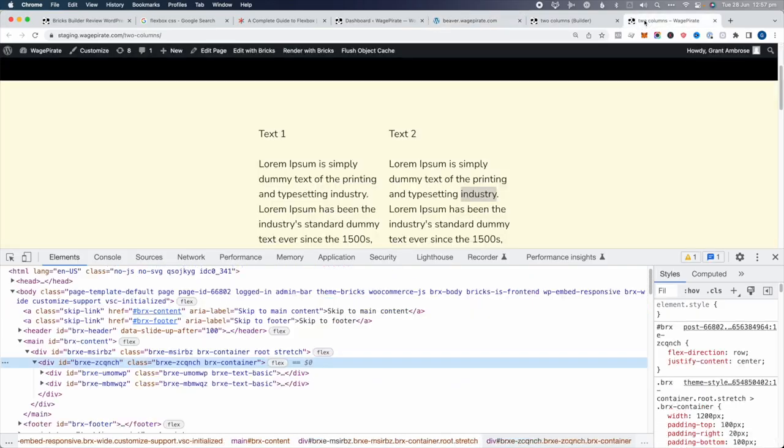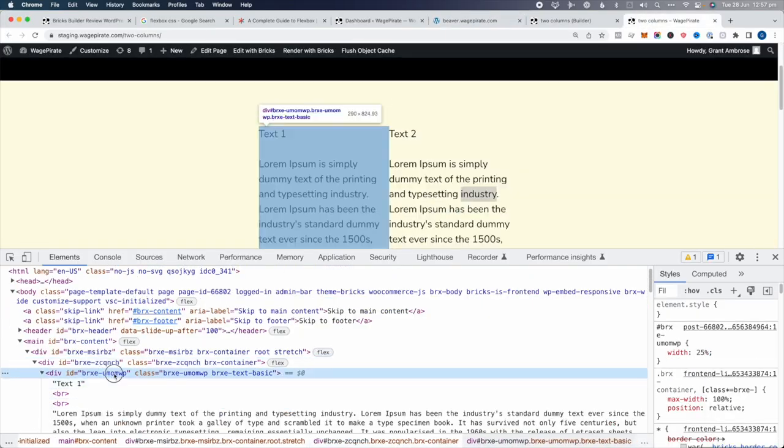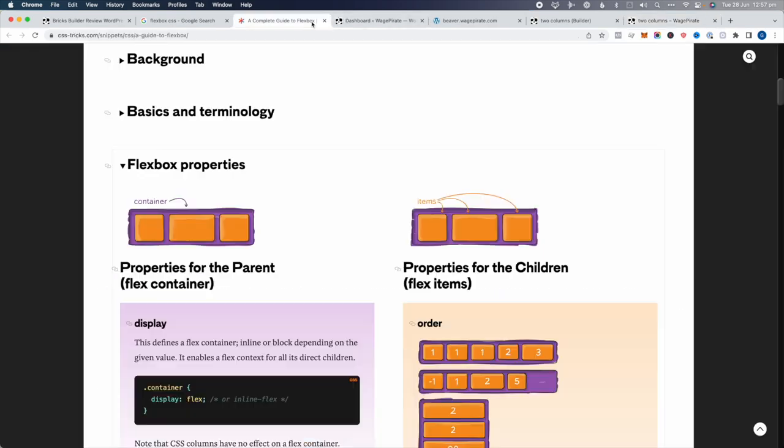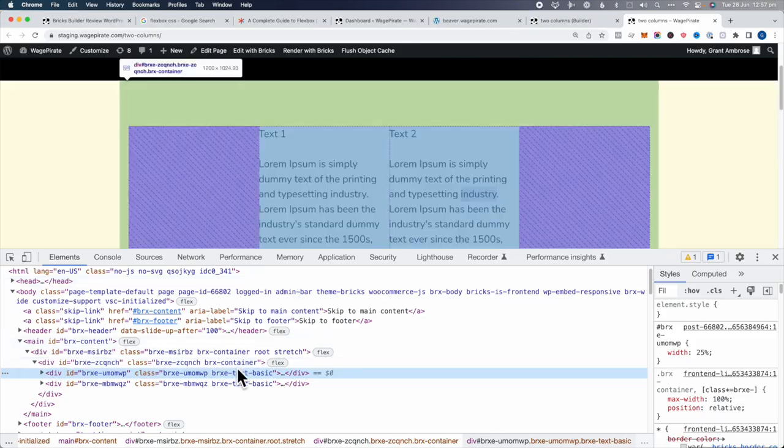And that's what Bricks Builder and Flexbox has allowed us to do. We only have our 2 columns there with the content in it. And then the Flexbox CSS technology, let's just call it a technology, has allowed us to do that. So we don't have to go and put random HTML on the page to build the layouts that we want. And so again, it's outputting less HTML using Flexbox with Bricks Builder.